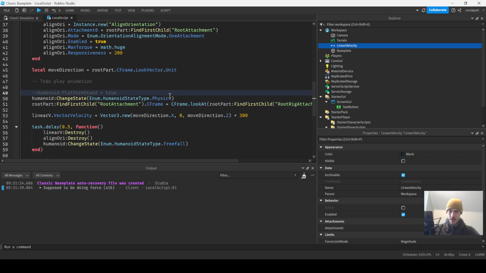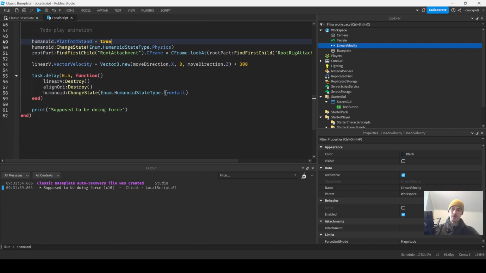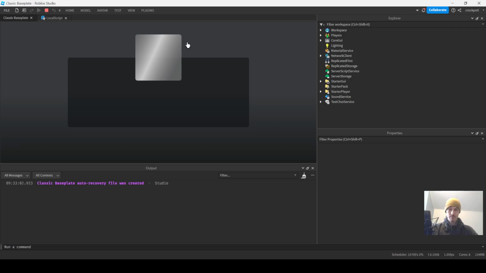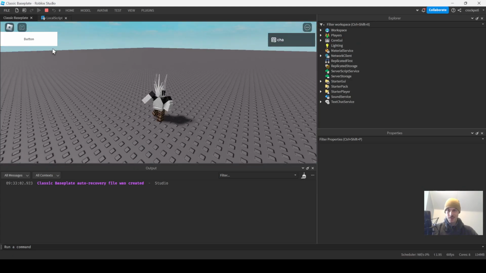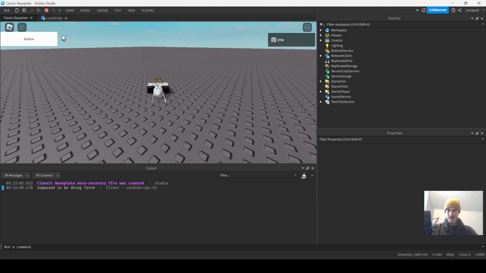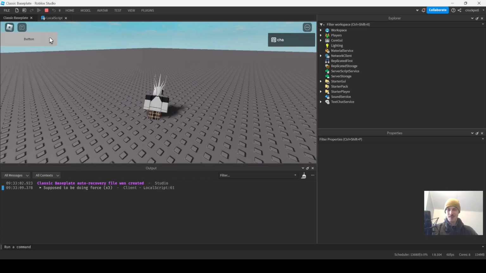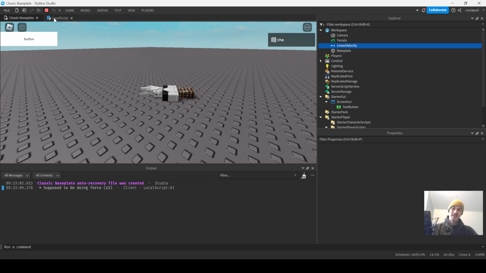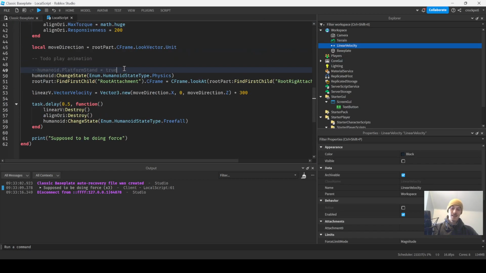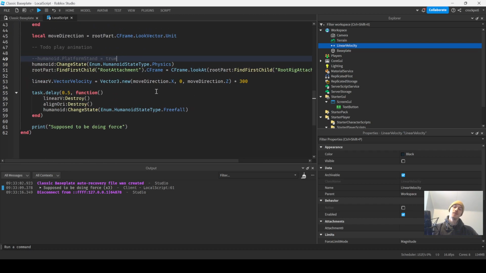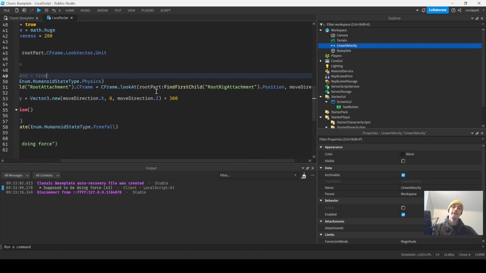So we're setting it to physics. Yeah, maybe it's the platform stand. Hey, maybe it's the platform stand. Let's go ahead and find out. I really have no idea. I don't think it's the platform stand. It might be. I don't know. Hold on. Yeah, it's not the platform stand. All right. Let's see. Where's this funky behavior coming from? And I could just look at my code that I spent so much time on, but I want to try and figure it out.